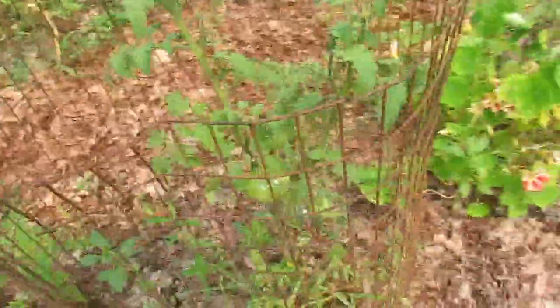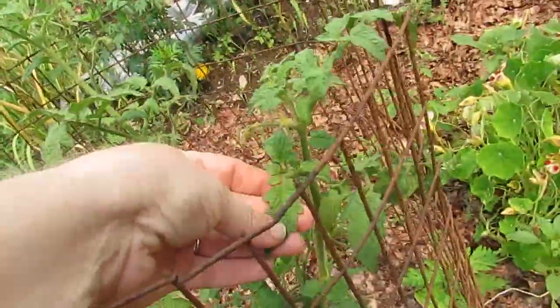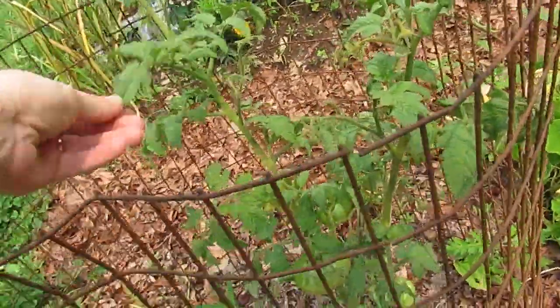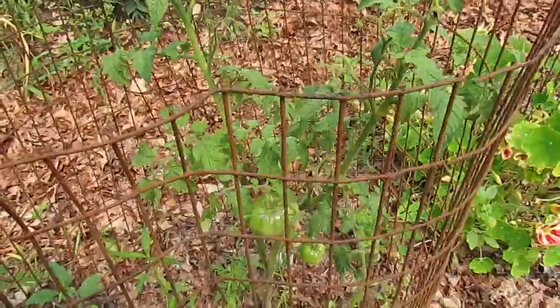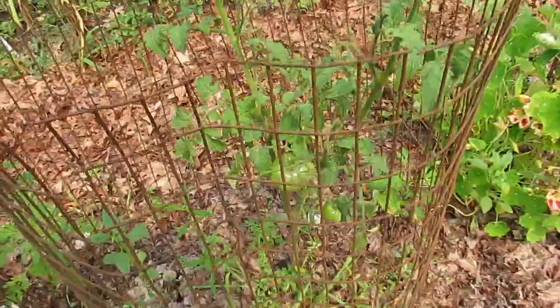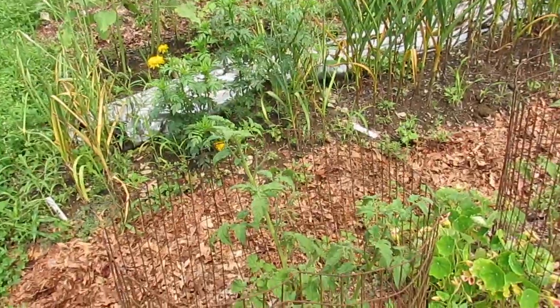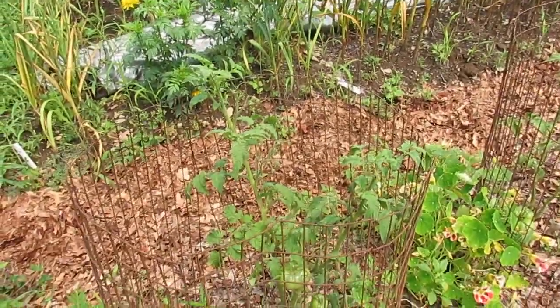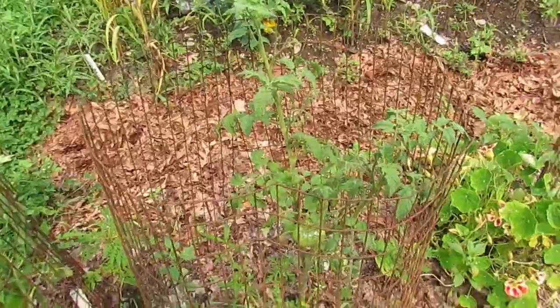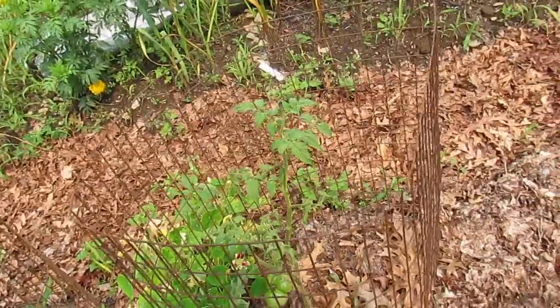This one is a complete mystery. It looks like it wants to be a dwarf of some sort, so probably a Waratah or a Tanunda Red. But when I had my seedling sale, some of them didn't have labels, and so this was one of them. I don't know what it is. Maybe we can figure it out later in the year, but we won't be able to figure it out until we actually start getting tomatoes.